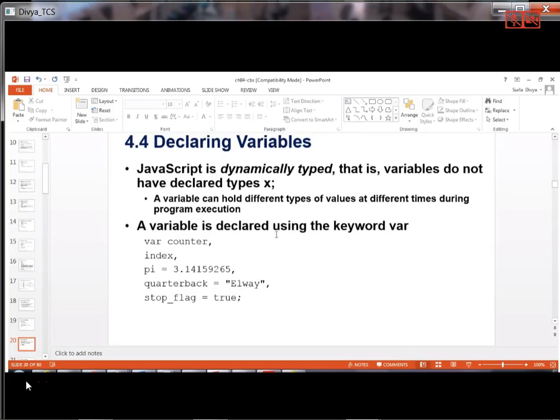And declaring variables, how do we actually declare it? With the help of var and the variable name. So if you want to initialize the declared variable, whenever you declare, you will not have any value, right? Then the value is undefined here. If you explicitly make it null, this will have no value, nothing is there. And if you want to initialize with some value, you will do like this.